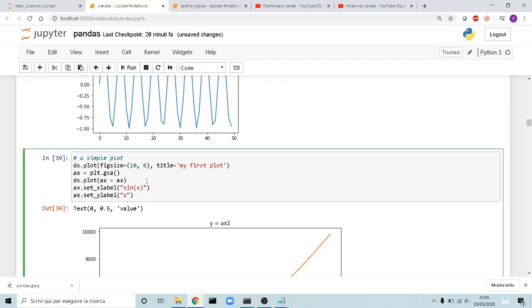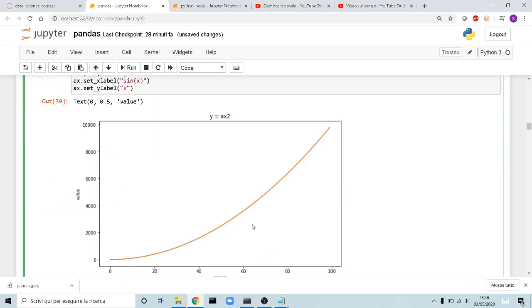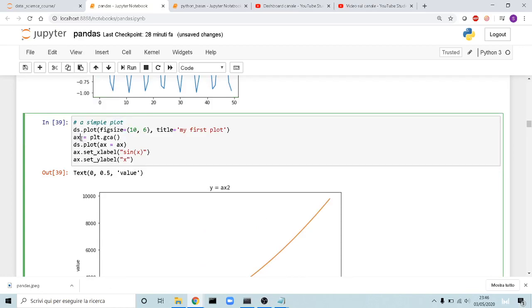In this way, for example, this command is used to manage the axis. This is a command of matplotlib actually. I don't want to explain it in detail in this video, but basically we can manage the axis of this graph, and with this variable we can set the label.